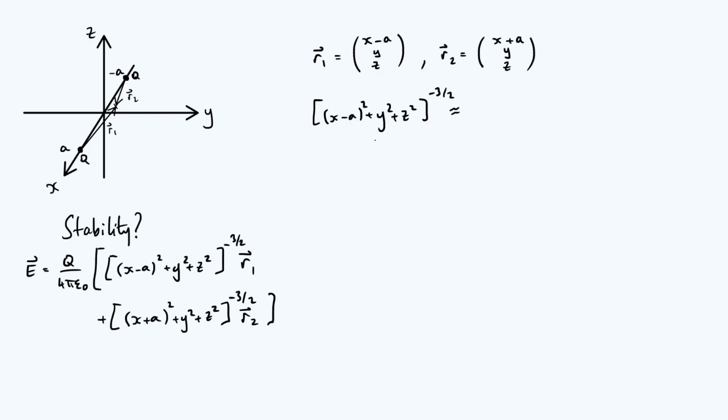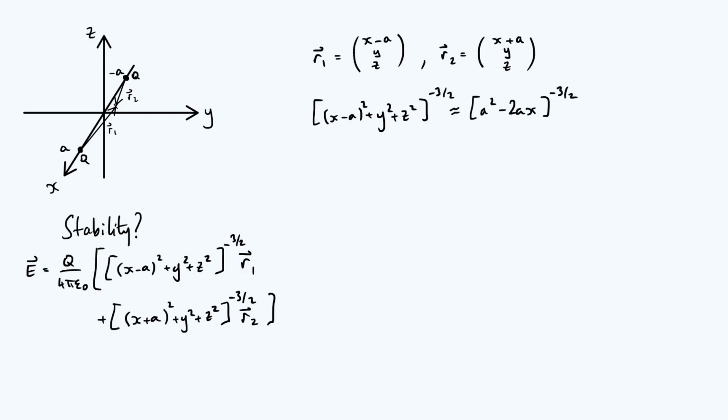Firstly, we can already neglect the y squared and the z squared because they're second order terms. When we expand the squared bracket, we're going to get an x squared as well, which we will be able to neglect. You're also going to get an a squared and a -2ax, however, which are 0th order and first order terms in terms of x, y, and z. So this is approximately equal to just a squared minus 2ax to the -3/2.